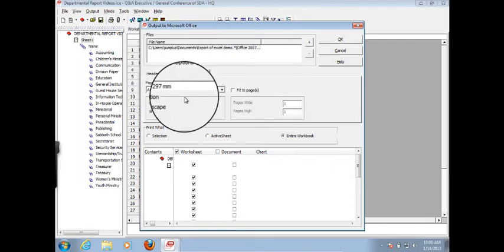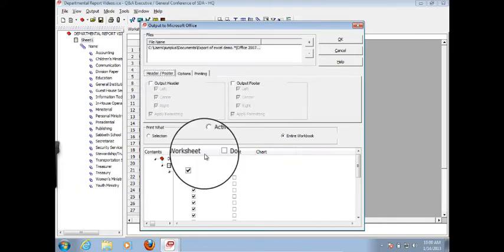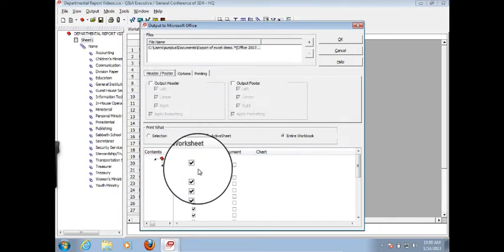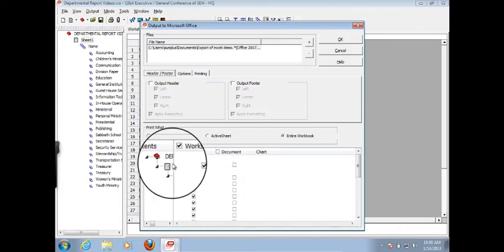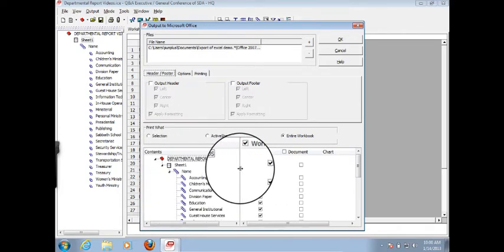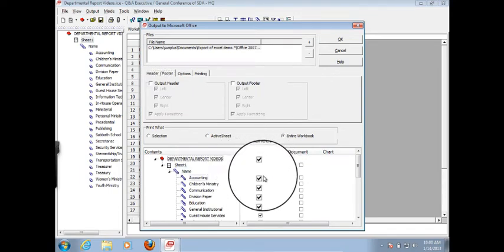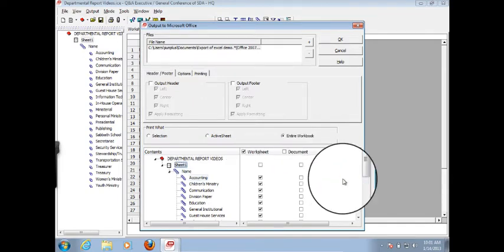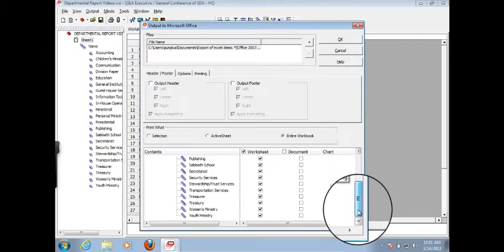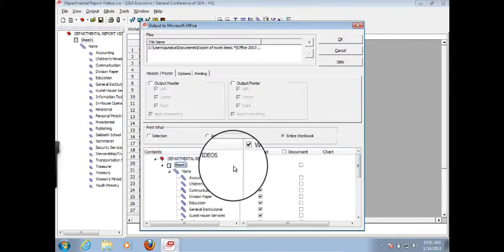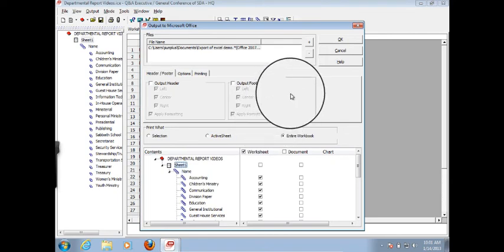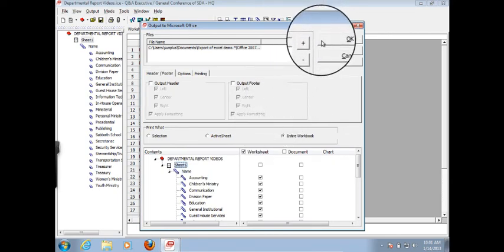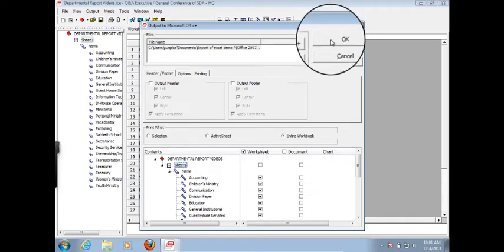I suppose the landscape and portrait options may be valuable when you go into print your document. But the one last thing to be done and looked at is the option here of choosing what is exported. Okay, and you can actually say, I don't want to export the summary sheet here, but just the departmental sheets going out. This sheet, remember, was for the whole organization at that level. So I think we're all set, ready for this thing to be exported. And so we go OK.